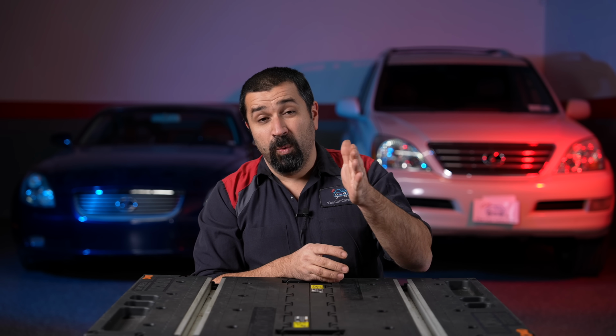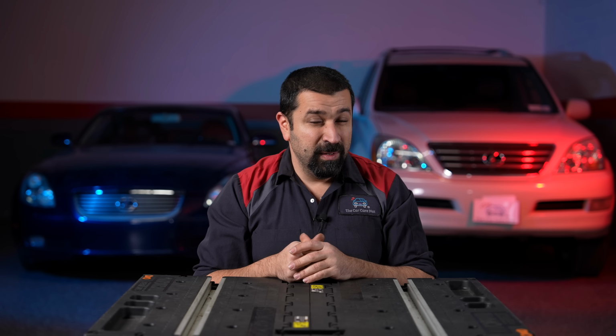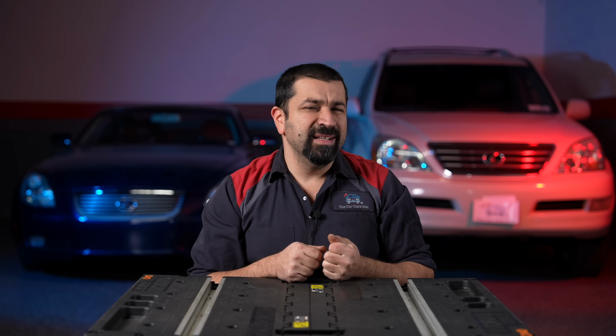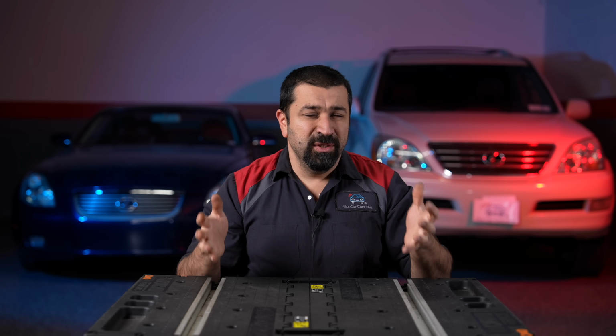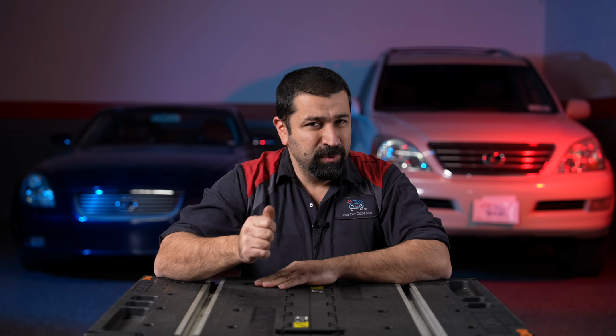So here's how the research is going to start. You need to write a list. What are your wants? What are your needs? The needs we don't compromise on. The wants, they may be compromises. That is the number one thing. Then you're going to start researching on the internet. Folks, we live in times where you can find anything on the internet. You need to find out what cars out there fit your criteria.